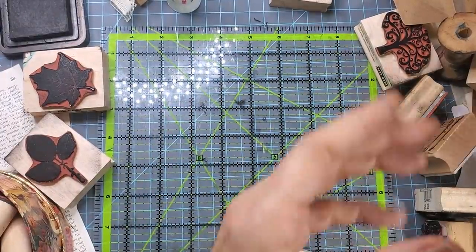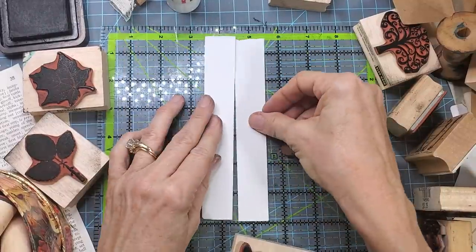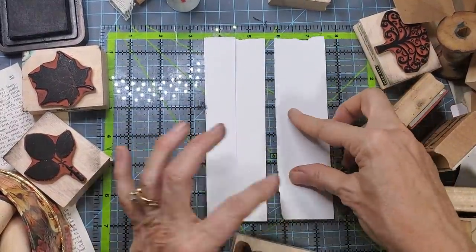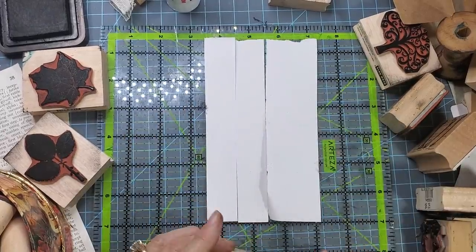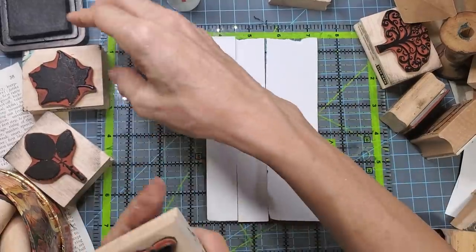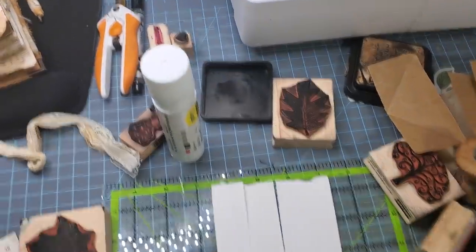Okay, here are some skinny white pieces. Let's lay these up beside each other. Maybe we can double stamp. Maybe we can triple stamp all beside each other at the same time with these bigger stamps. Yeah, let's try that. I'm going to take the same one.